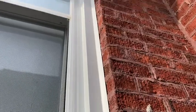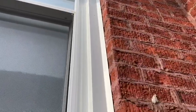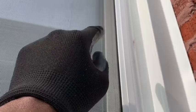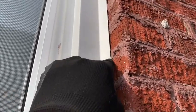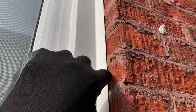So I even heard them within the window and they die, but they can get in. If there's a crack within the windowsill on the inside of the house, they'll find that little opening and get in. So again, what you want to do is just seal this up. I'll do it sometime later, but trust me, they can get in through this crack right here.